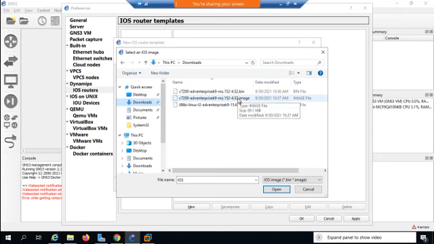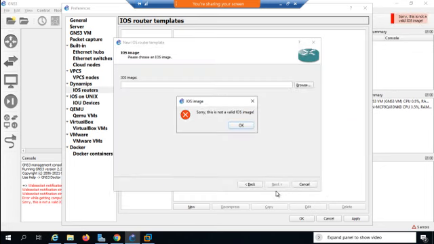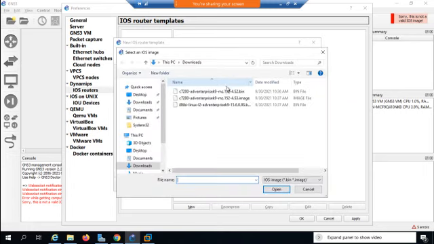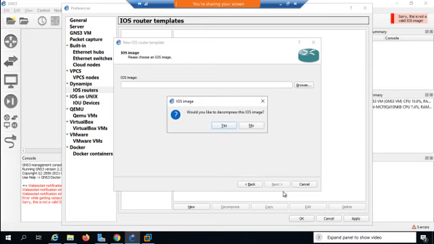So always you have two image files over there, that is a .bin file, and that is a .image file, right? So you have to check these two image files. After choosing that, if the IOS file is valid, you will not get this kind of problem. If you are getting this problem, you can check the other image file that we have.